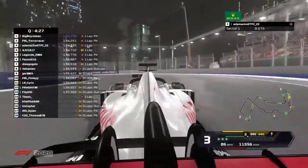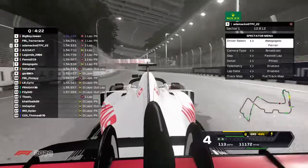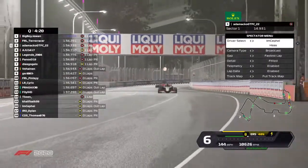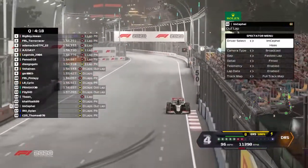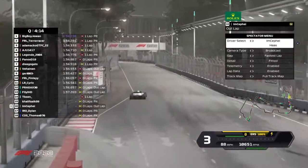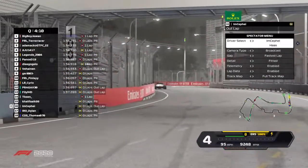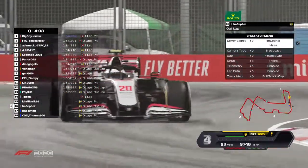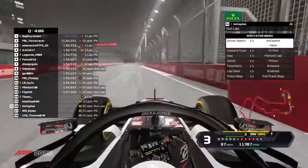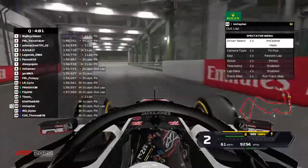There's one of the Mercedes leaving the garage, and that is Lewis Marshall. We'll go on board with the other Haas driver, in the Kev Magnussen car. On the medium tyres, he hasn't done a lap time yet, with only 4 minutes and 13 seconds remaining of the session. He actually cuts the corner there, I think trying to give himself a little bit of time, to see if he can make 2 runs.